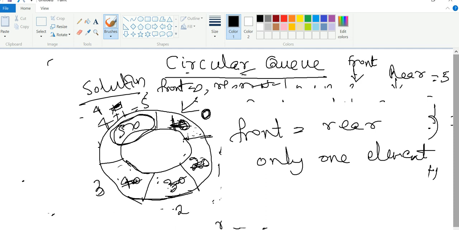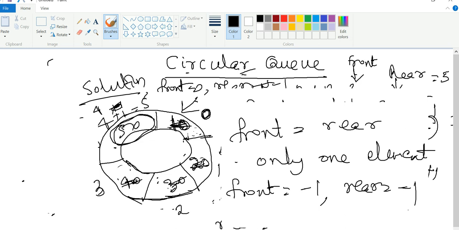In that case, we will make the front value -1 and the rear value again -1 in the dq, because that element is now removed.